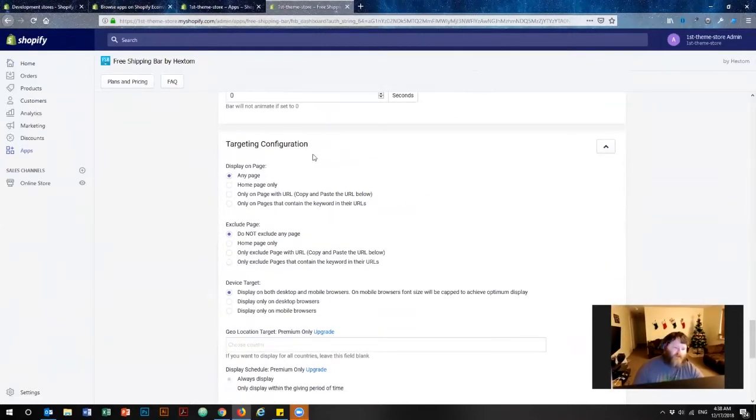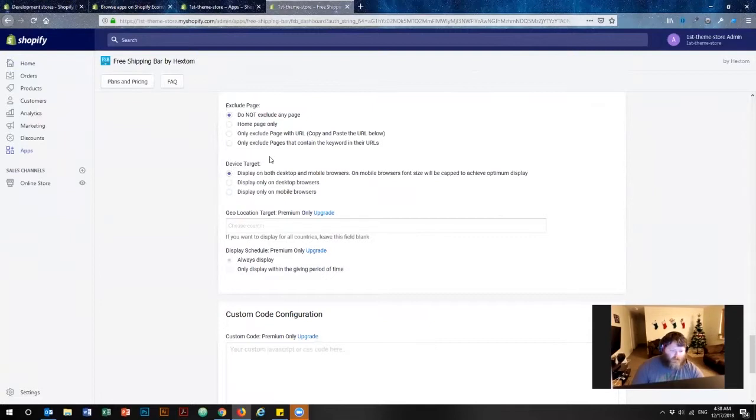Target configuration. Where do you want this to be located? Display on any page. Exclude on: you can exclude this from pages, but just leave it on all pages. It makes it easier for everyone. Device target: display on both desktop and mobile. Yes, definitely.